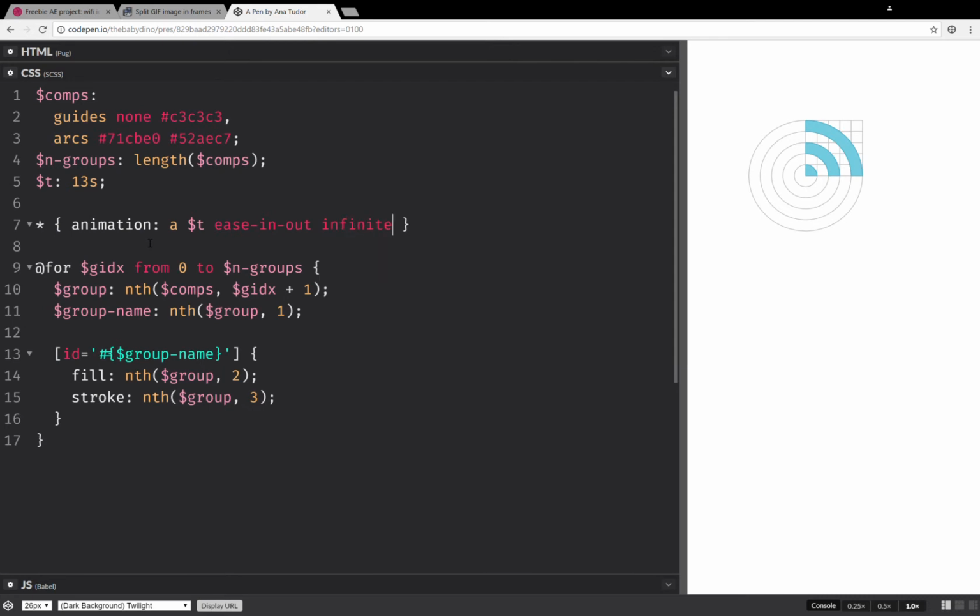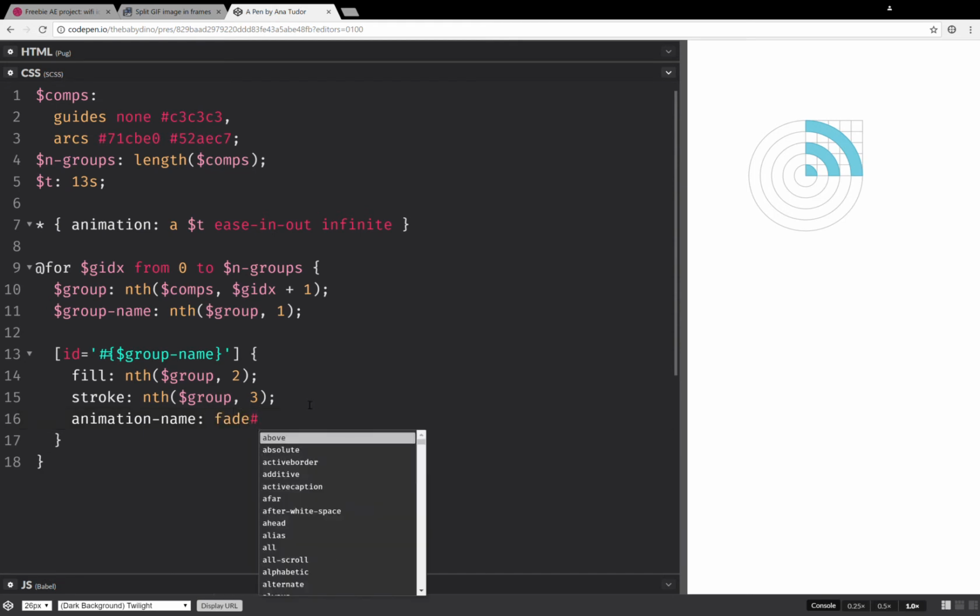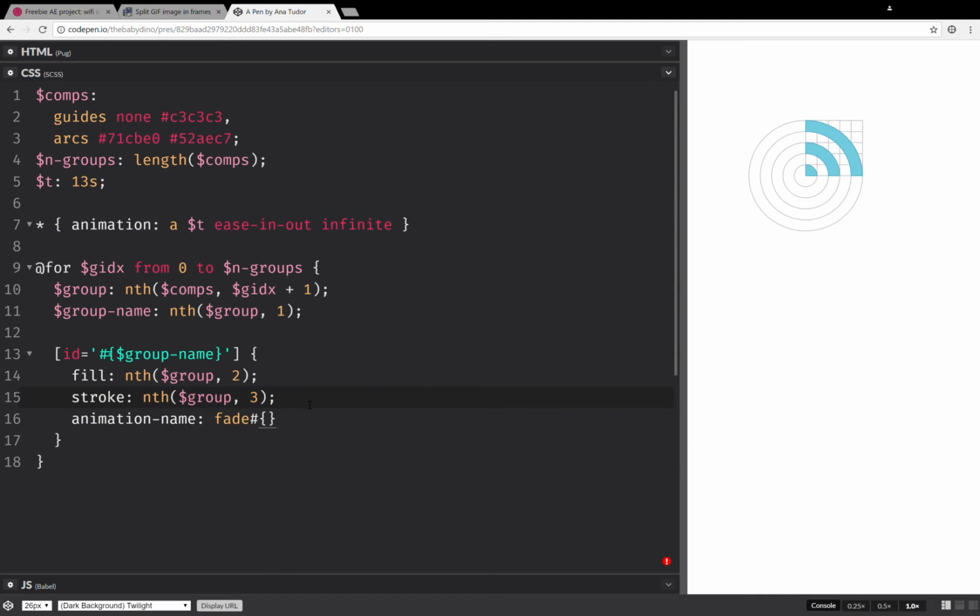Okay, so this is for all elements. Now the next thing that I'm going to do is set an animation name here, and it's going to be a fade, the group name. Actually, make this like this, fade group name. Okay, and I can collapse this stuff. I'm not going to need it anymore.